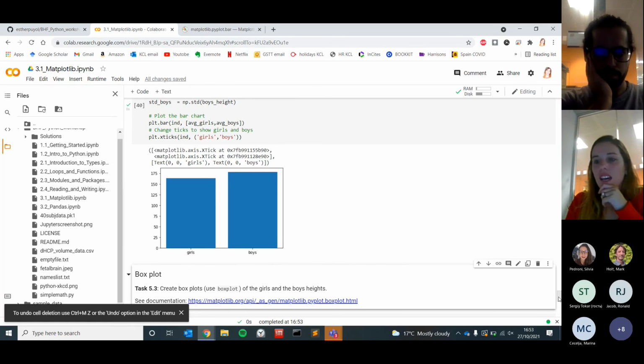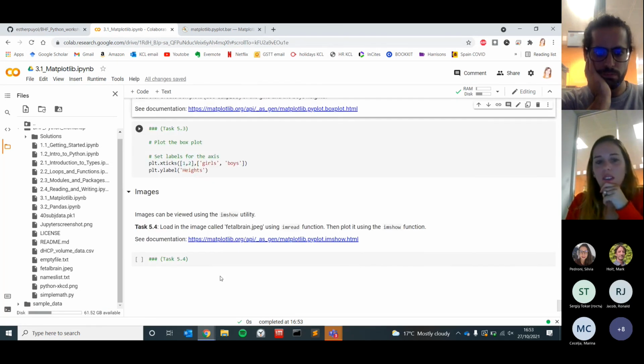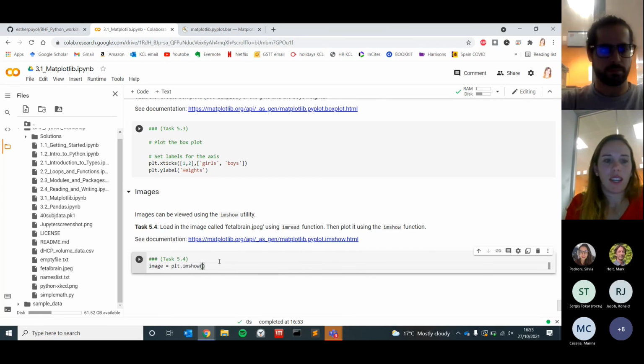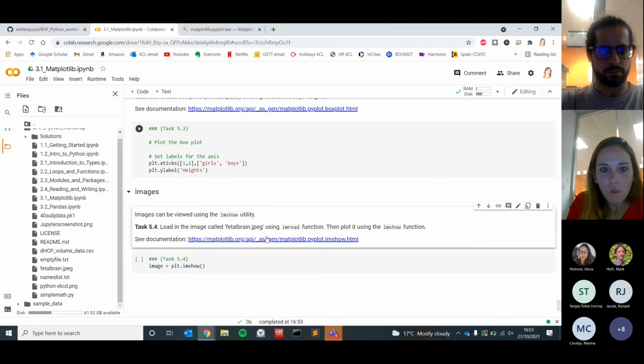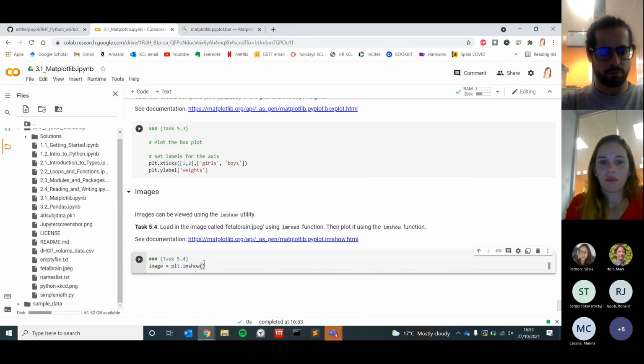Okay, in the interest of time, I'm just going to show you how you plot an image, which was already what we saw before. First of all, we can do image equal to plt.imread, and then what we want to show here is the one called fetalbrain.jpg. Let's just copy the path. This is just going to read the image, first of all.